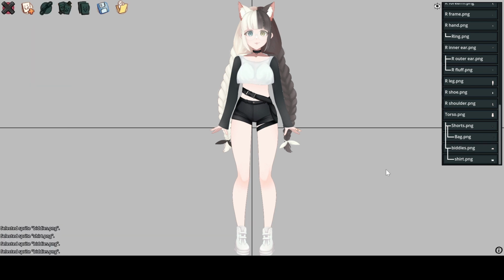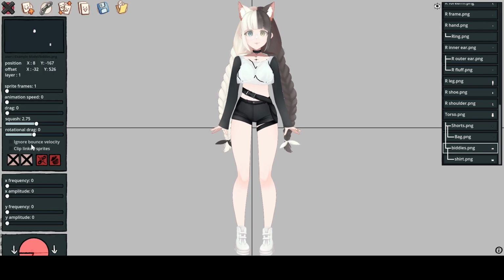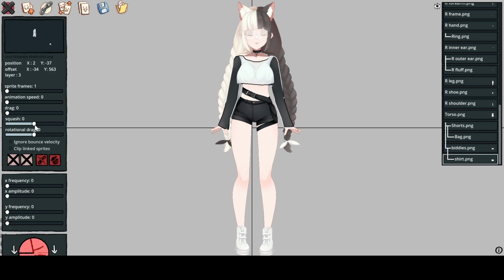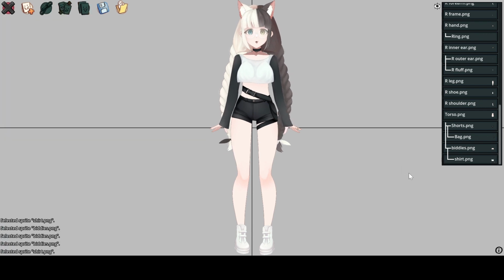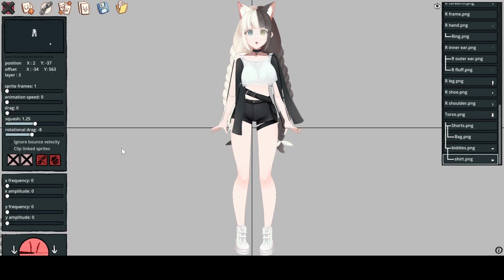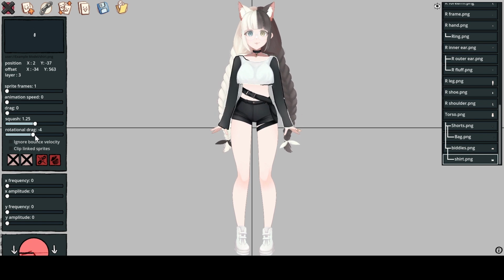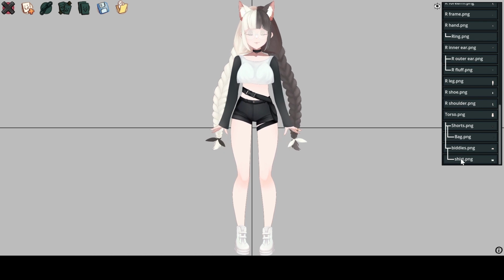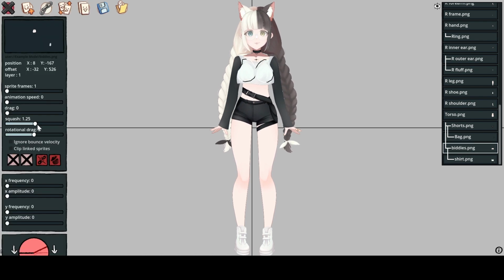And I'm going to go more into depth about linking. So you'll see here that I have the shirt linked to her chest. You can see that even though I haven't increased the squash on the shirt, it's still moving. That's because it's linked to the chest, which has the squash turned on. If you have a sprite linked to another, the child layers will mirror the movement of the parent layer. If you find that your item is clipping and showing the layer beneath it, you can just match the level of bounce or rotation on it. I believe that clipping linked sprites also helped with this, but I haven't messed around with that too much.